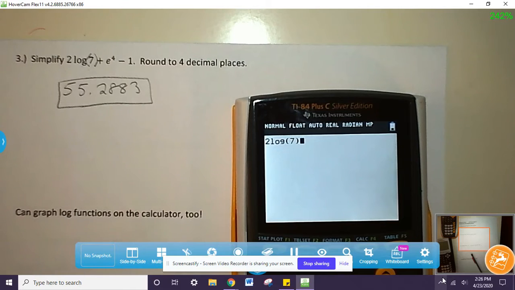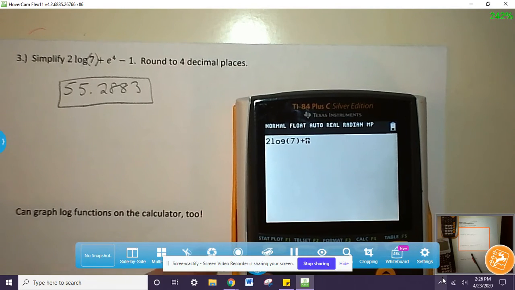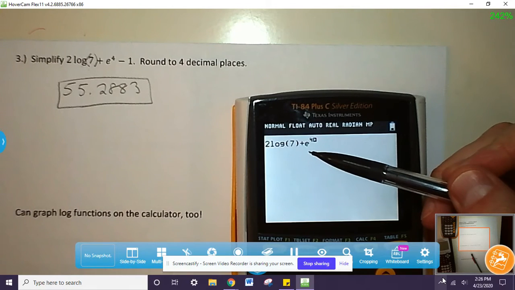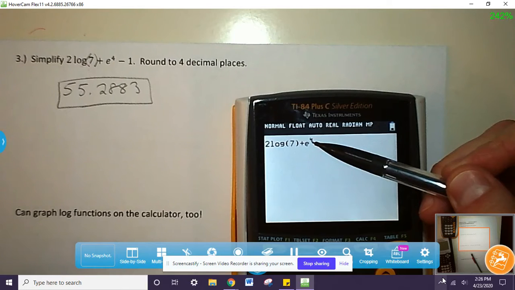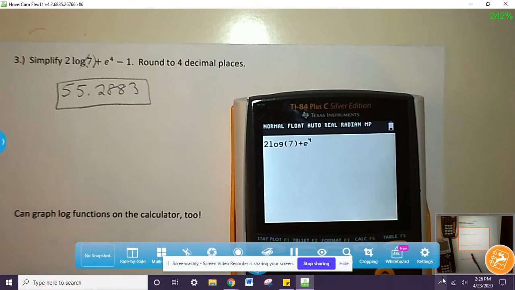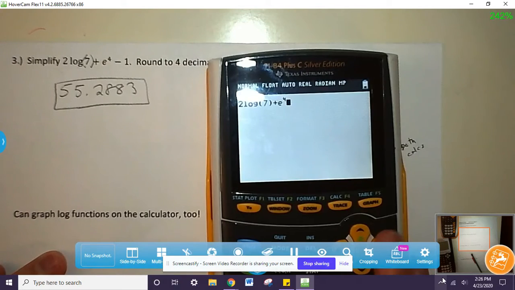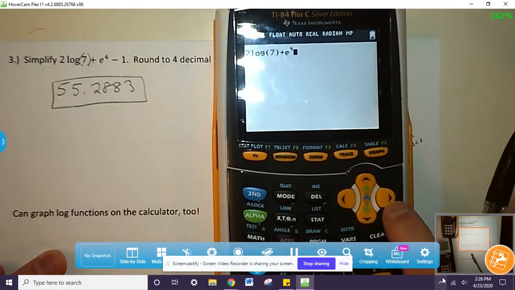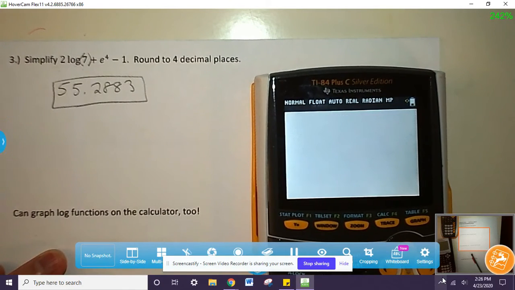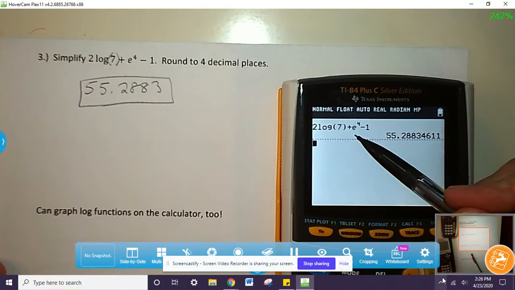You also have to close the parentheses before you go ahead and do e to the power. But your calculator, if you have a newer one, or if you're using the online one, it actually raises the exponent up there. So before you put that minus 1, you want to get out of the exponent. So just use your right arrow button. Your right arrow is this guy here. And then you can put your minus 1. And you get the answer we got before. All right, so that's evaluating logs with a base of e.